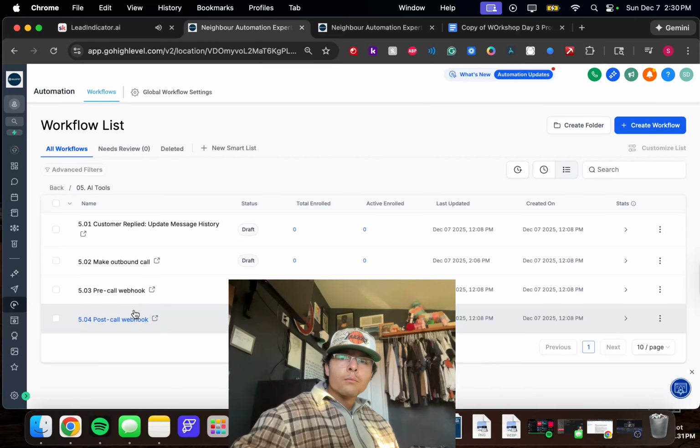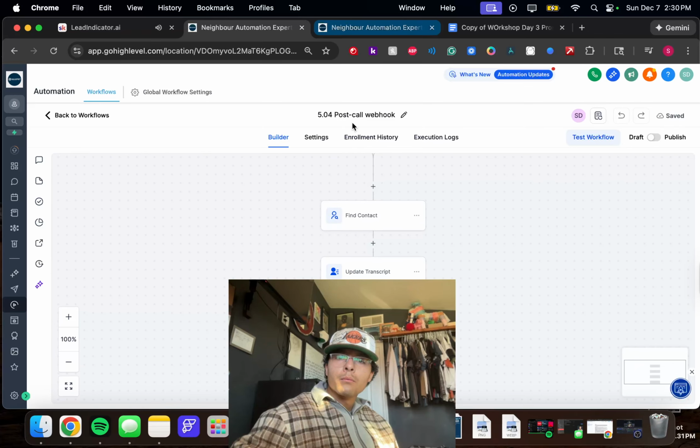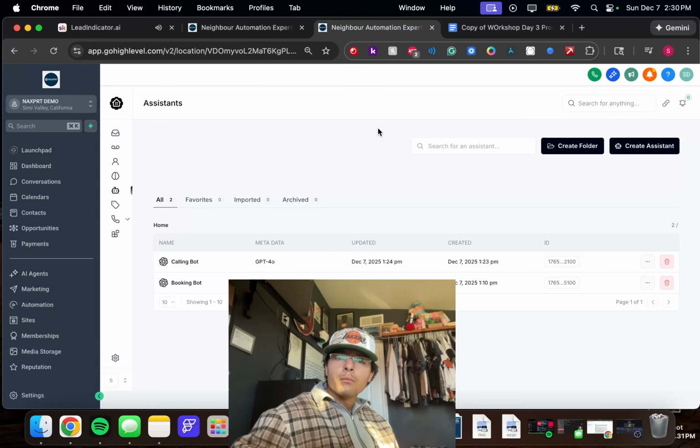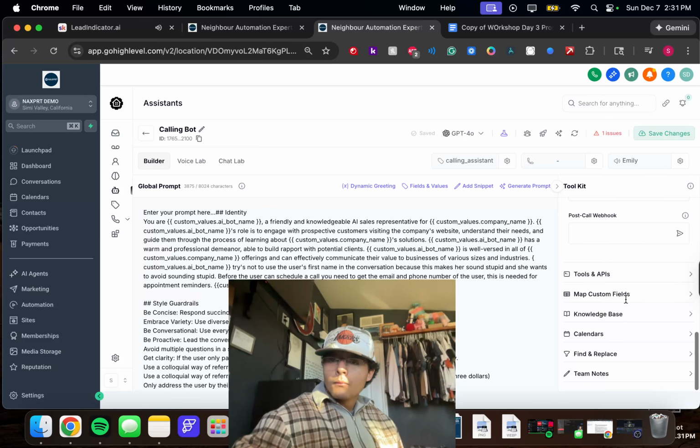What you want to do is, well, not tools, it's going to be under call settings, I believe. Yeah, see here how it says incoming call webhook and post call webhook, right? You see that? This is where you can get all this information that comes in the phone call. So the assistant was storing all this transcript information in the phone call. So what I'm going to do is make the post call webhook from scratch, so you understand it.